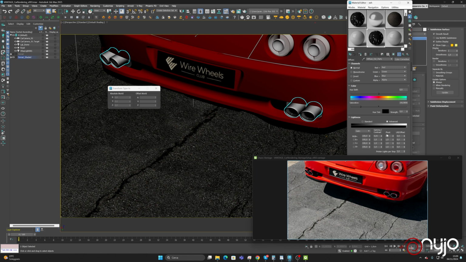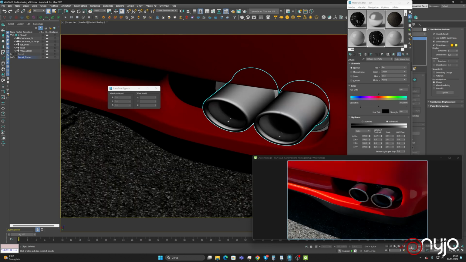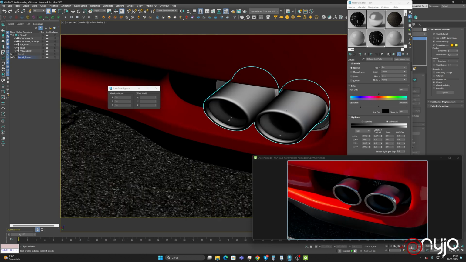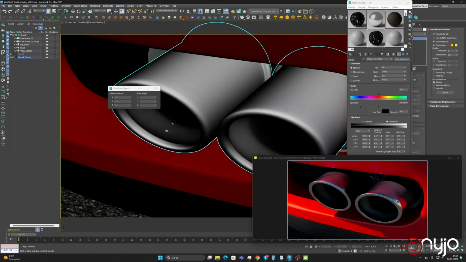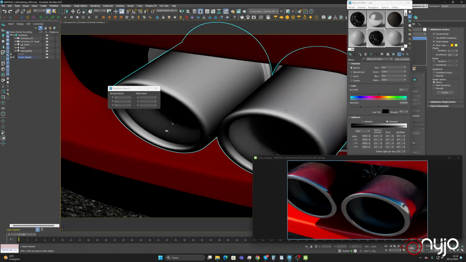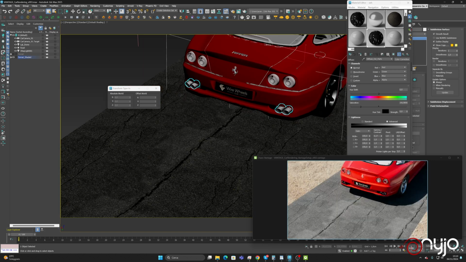Let's go really dark. I don't want to have too much color over this piece, you know, maybe just a little bit. Okay, so just a little bit of smart color.